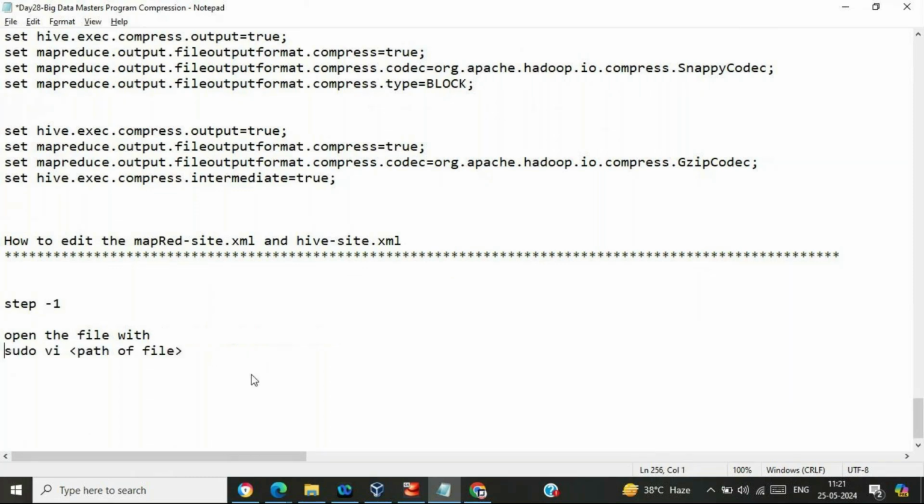Open with this command, the below command. Okay, once you have opened it, then in order to insert, escape and then I.